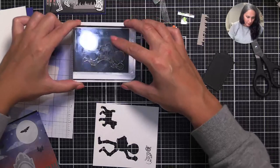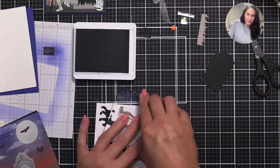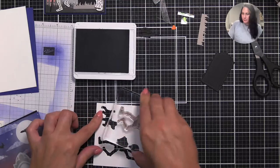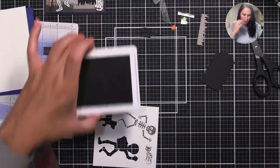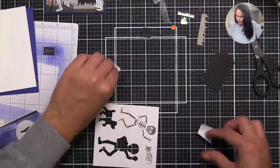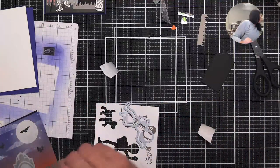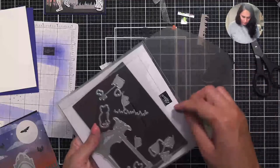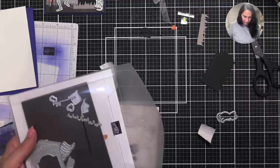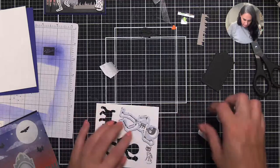Maybe. Big old maybe. Oh yeah, he'll fit. Yes. Okay, and then I'll die cut that out quick. I pulled out the puppy, but not the kitty. Okay, kitty. Here he is. Okay, I'll put that back in. All right.